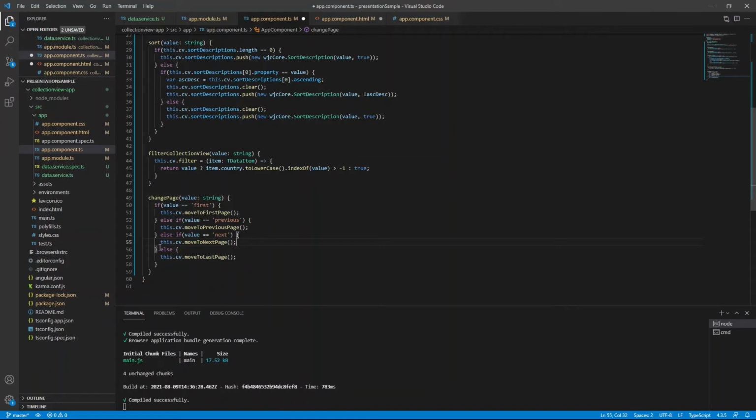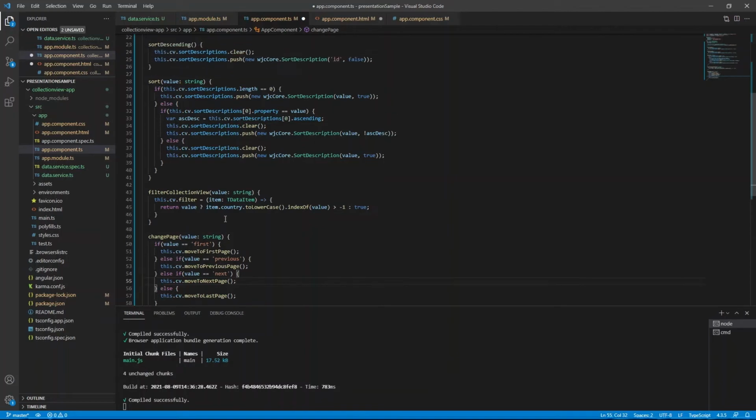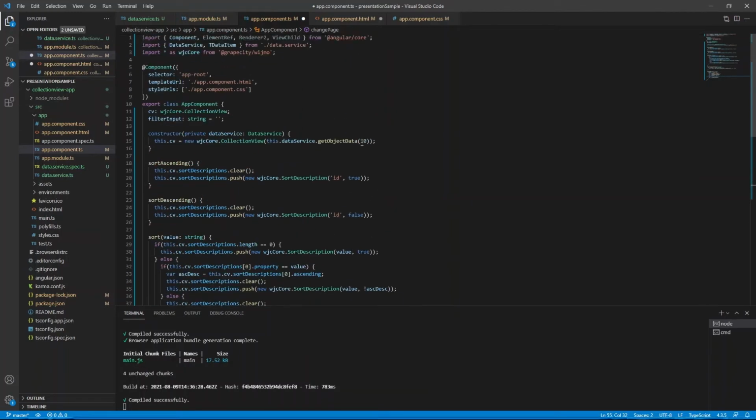The final step is to actually implement paging at a base level on our collection view. So for something like this, we will return, we'll say, 1,000 data objects here. Now, if you remember earlier, I said that the collection view actually can take multiple arguments here.